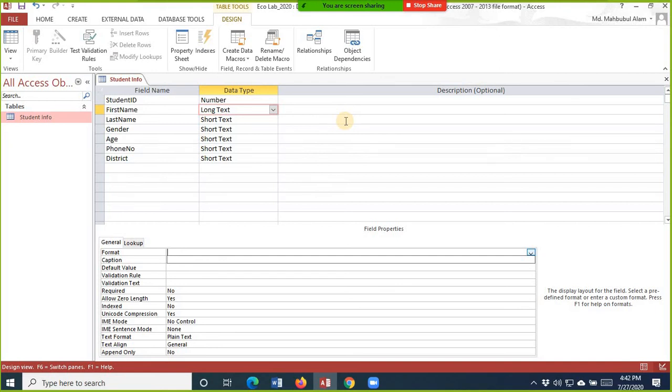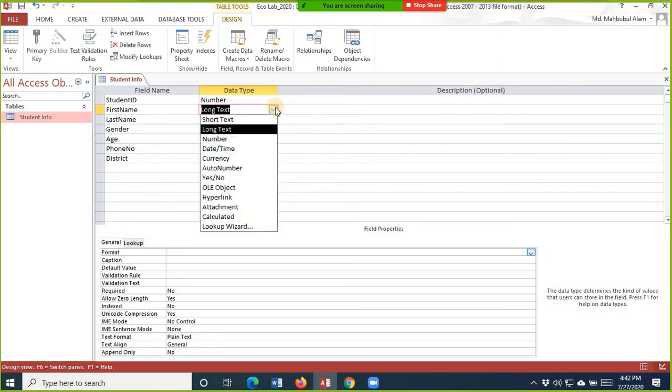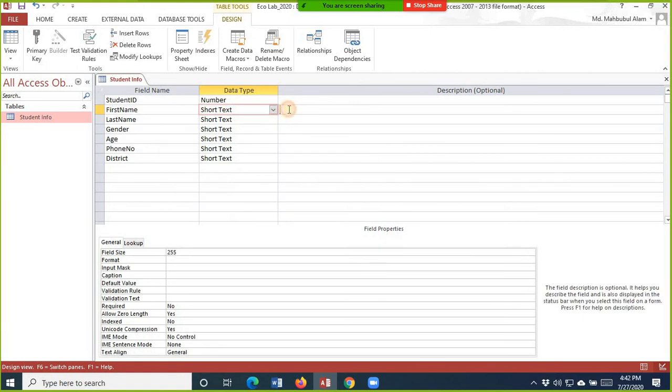But if you have some confusion, I would say it's better to use short text and write a description here. First name means the given name of the student. So you can write that there. It will not interfere with your computer, but you can write it in the description.